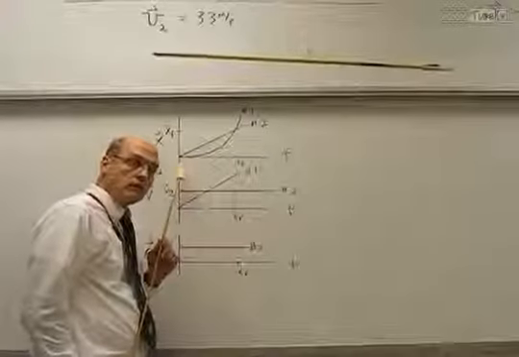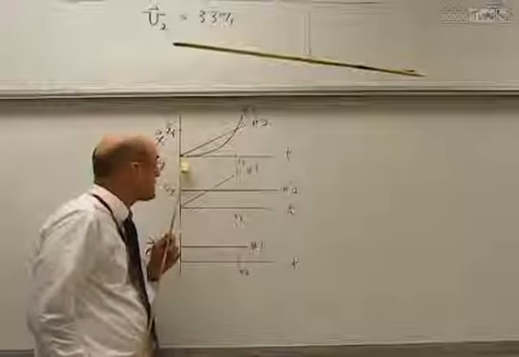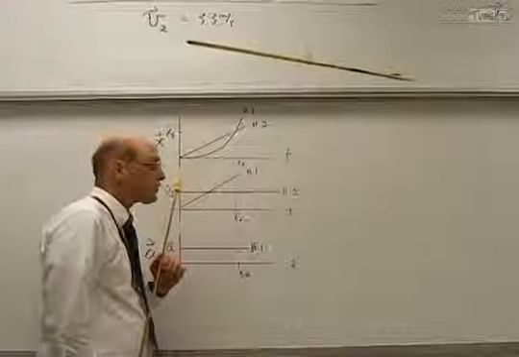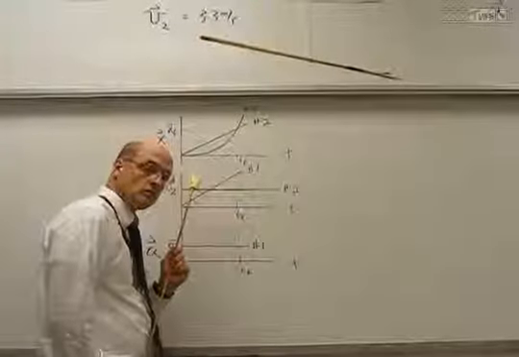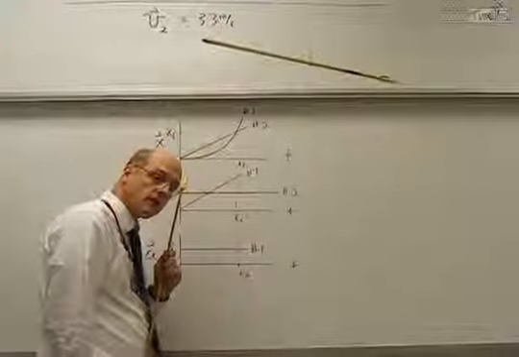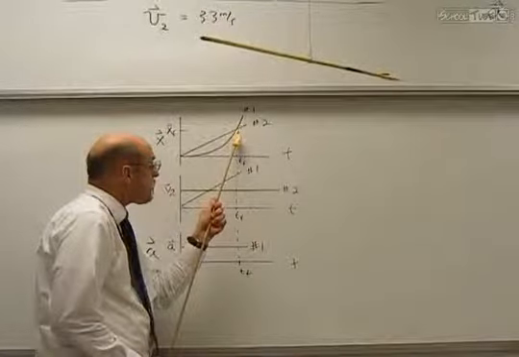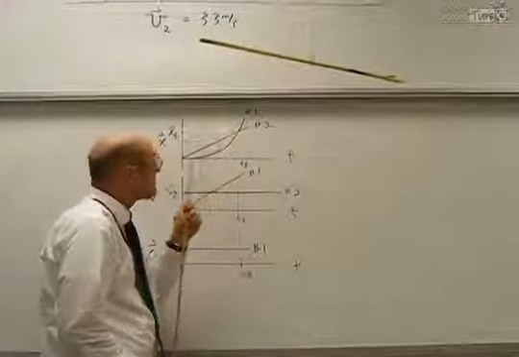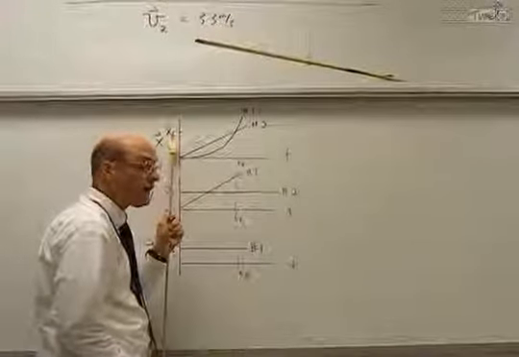Let's now take a look at the motion graphs. Car number 1, recall, starts from rest and accelerates constantly. So curve number 1 here is parabolic, and that's for car number 1. Curve number 2 represents car number 2, which is maintaining a constant velocity. Where these two graphs cross is where the two cars meet the second time. And that would be at a displacement of 2.5 kilometers.